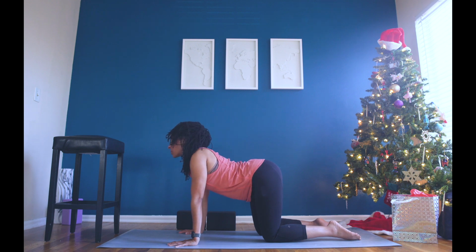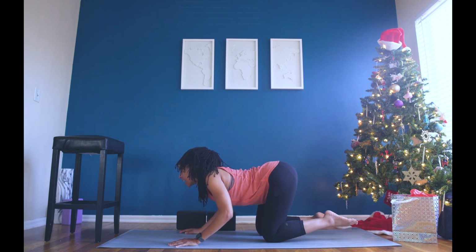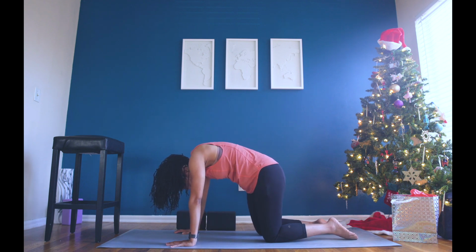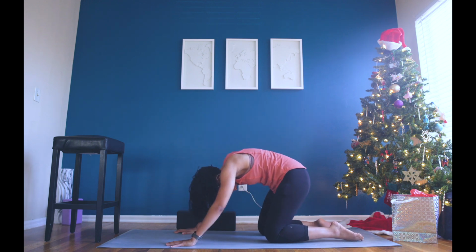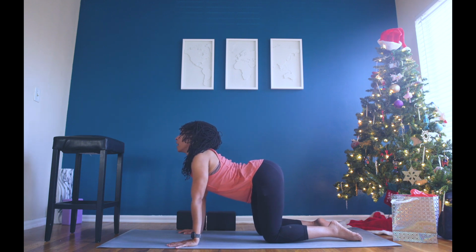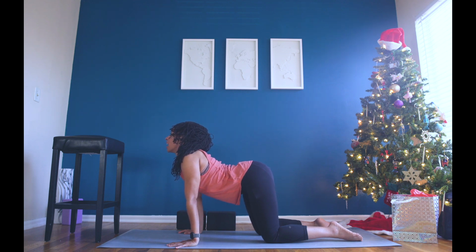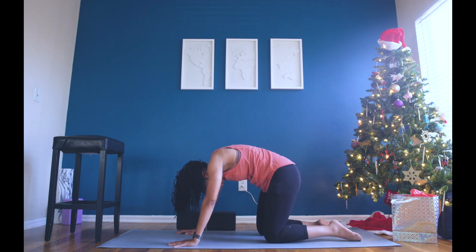Inhale, cow pose. Drop your belly, arch your back. Gaze up to the ceiling, open your chest. Exhale, cat. Tuck your chin, round your spine. Draw your abdominals up and in. Inhale, cow pose. Drop your belly, arch your back, gaze up, open your chest. Exhale, cat. Tuck your chin, round through your spine.